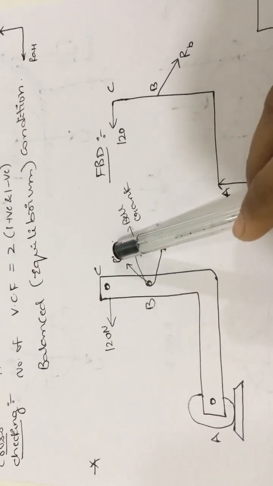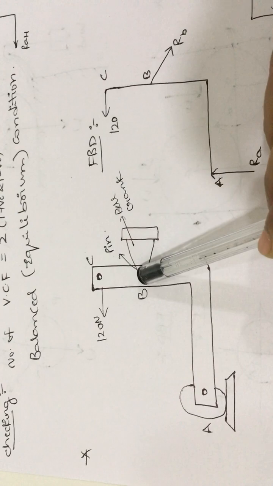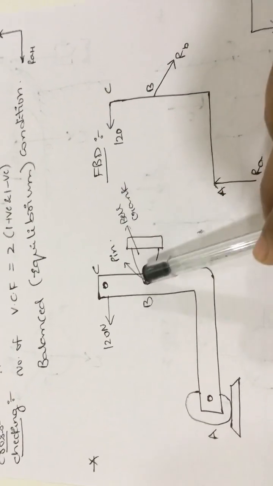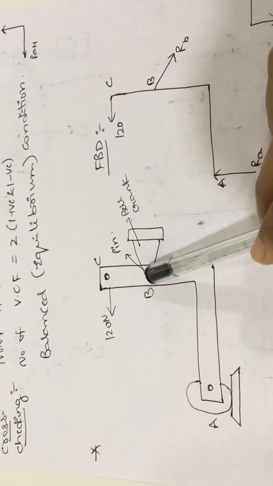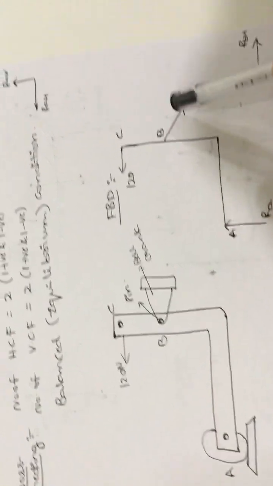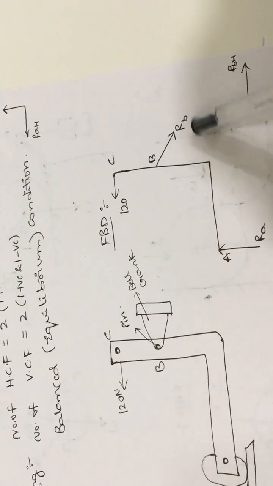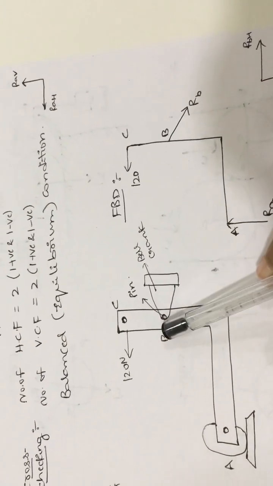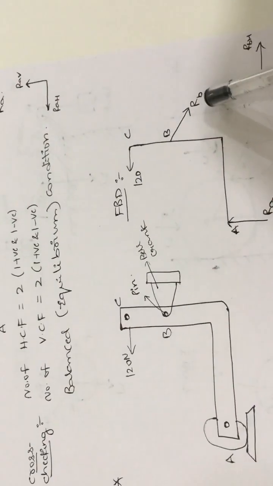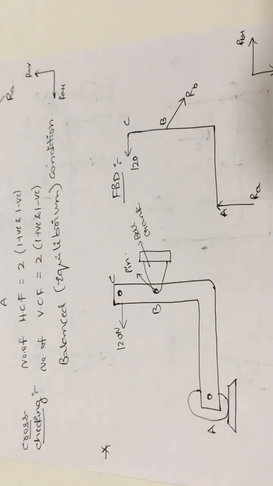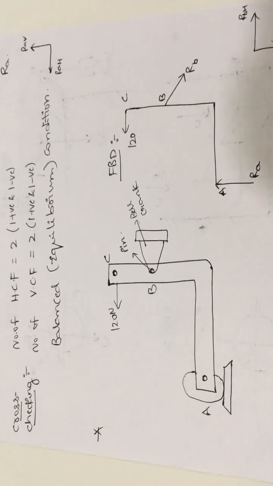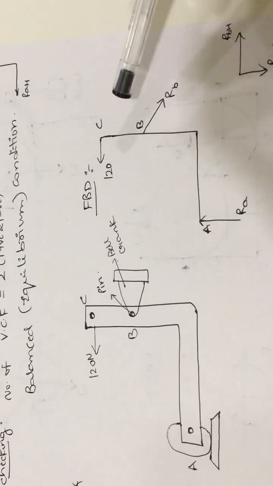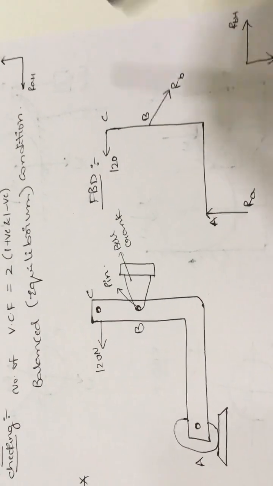And here when you eliminate this pin, when you remove this pin, this bell crank will project in the downward direction and it will go into the fourth quadrant. So in the fourth quadrant you will get r suffix small b, as b is the point of the contact, so you will get r suffix small b. Now again you can cross check the free body diagram by the equilibrium conditions. Like in this problem, how many horizontal components are there?